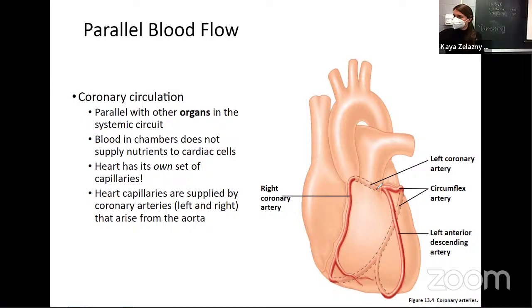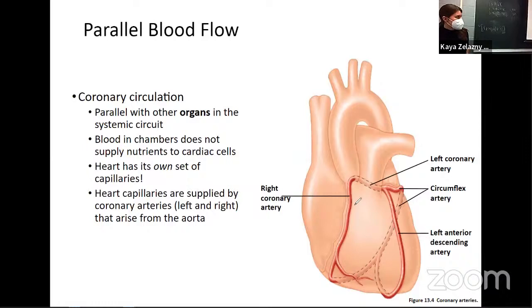Perfect timing for the question, because here we see those coronary arteries. So this is just a note here that we do supply the skeletal muscle, or sorry, the cardiac muscle from the outside using these arteries. Anyone who's had a coronary bypass, we're talking about these arteries that are feeding the muscle of the heart, not the internal blood flow inside the heart. You'll learn all their names in lab, so we're not going to worry about those right now. We just want to know in general that that's how that muscle is getting blood.